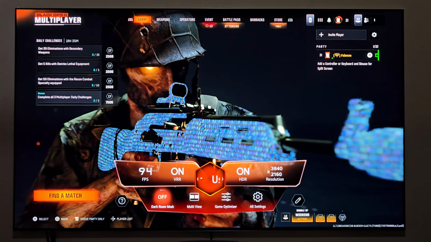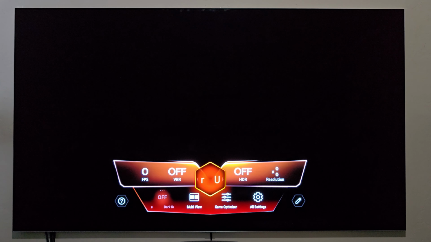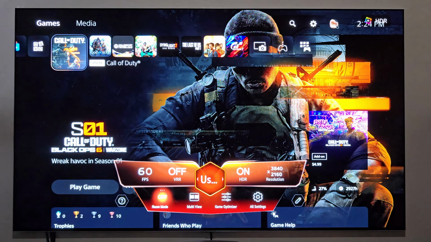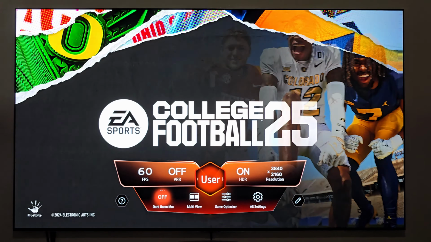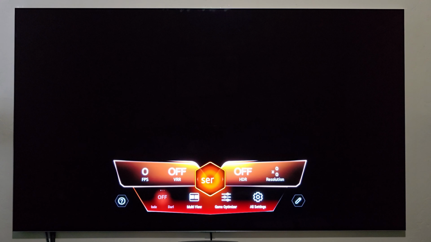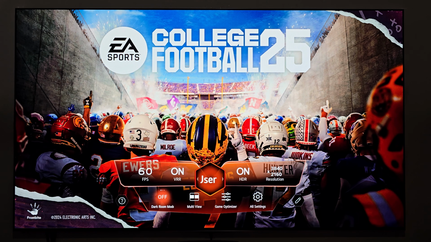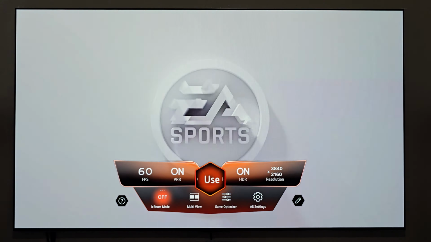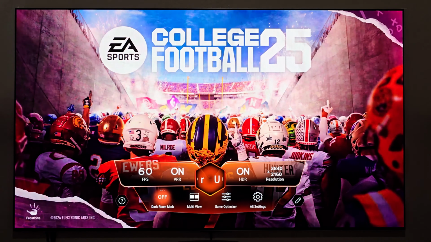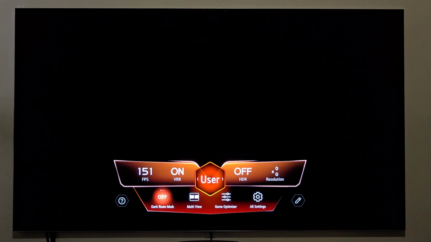And there you go. All right, so let's get out of this and let's test another one here. And as you can see here, it's going to do another handshake and it goes right back to 2160p at 60. So let's head into college football. And we're going to get a handshake and it's reporting dead on. Okay, so we have 2160 at 60 FPS, VRR on, so there may be some fluctuations there. But the point being that it's working properly. This is the basic level of expectation here. So let's go back to the home screen.